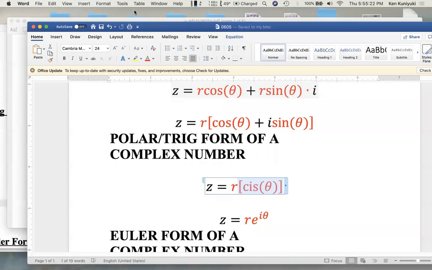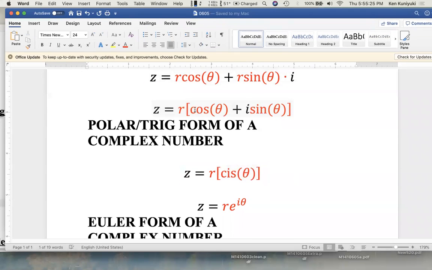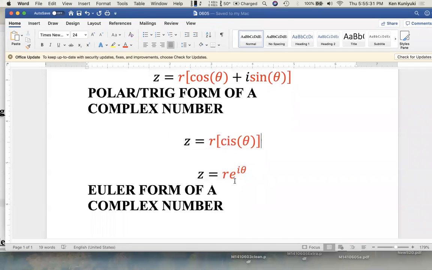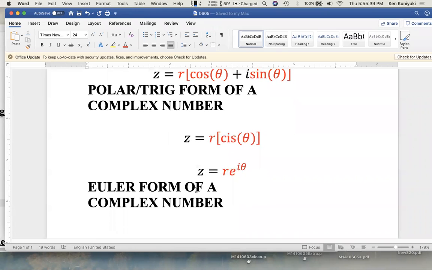But again, back in Math 104, you may recognize we have r CIS of theta, okay? And it turns out that CIS of theta is in fact e to the i theta. And in just a moment, I'm going to show a video from Khan Academy that's going to show this. All right, that's the Euler or exponential form of a complex number. But I'll do that after the recording because I don't know what copyright issues there might be.